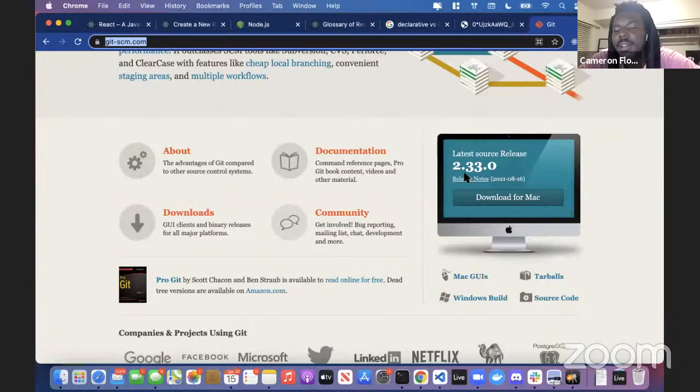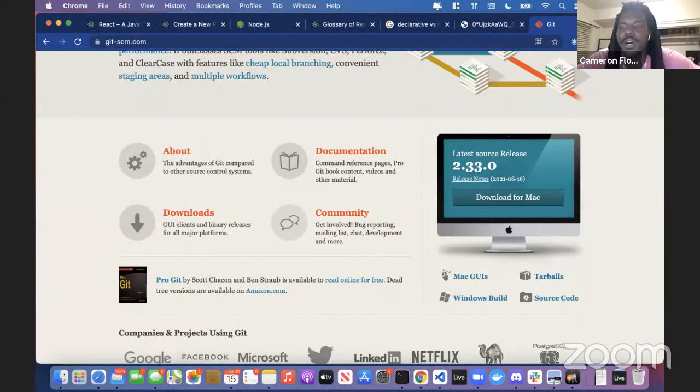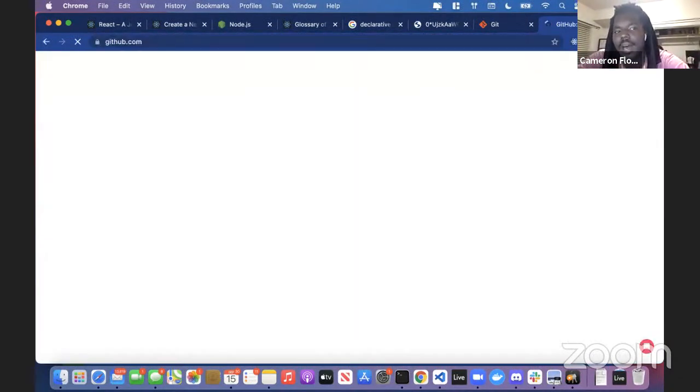You should make sure you download it because Git is a very important tool for developers who are looking to make sure that they're saving different versions of their code at different moments in time. We're going to be using Git a lot in all of the coursework we're doing, but it's also a super important tool that ties very well to another tool that you're going to end up using a whole lot as a developer, which is called GitHub.